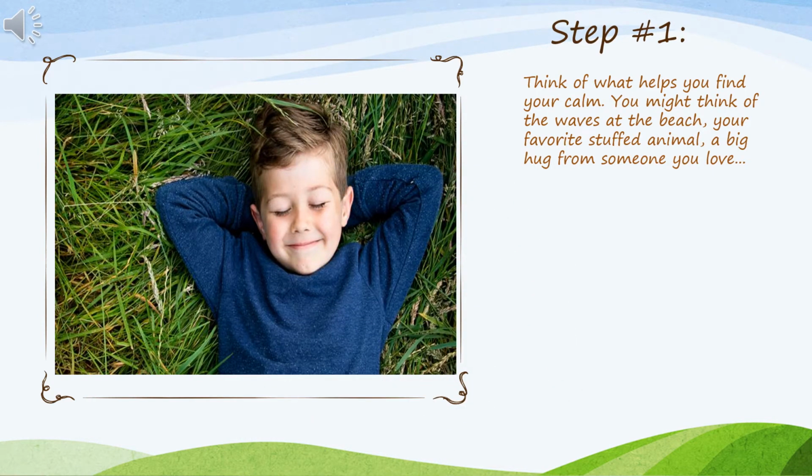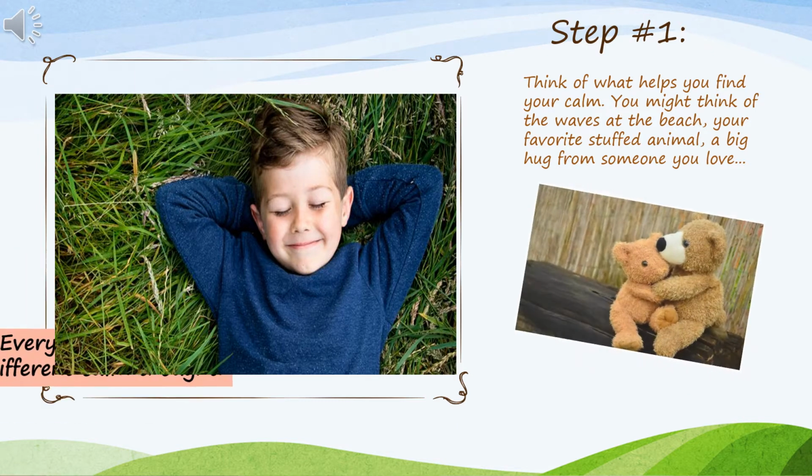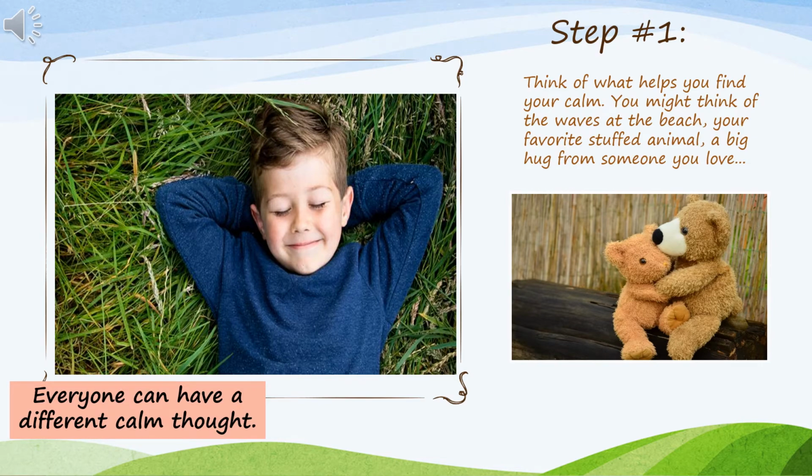Step 1. Think of what helps you find your calm. You might think of waves on the beach, your favorite stuffed animal, a big hug from somebody you love. Everyone could have a different calm thought.